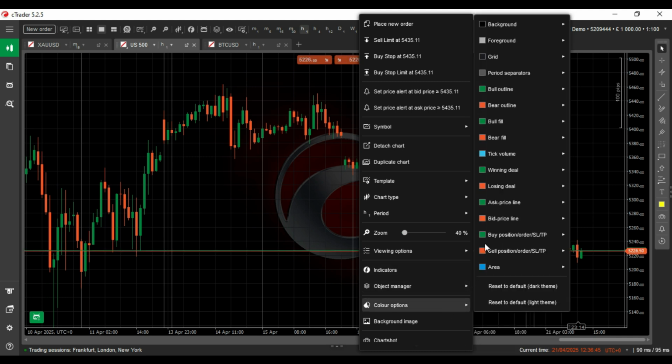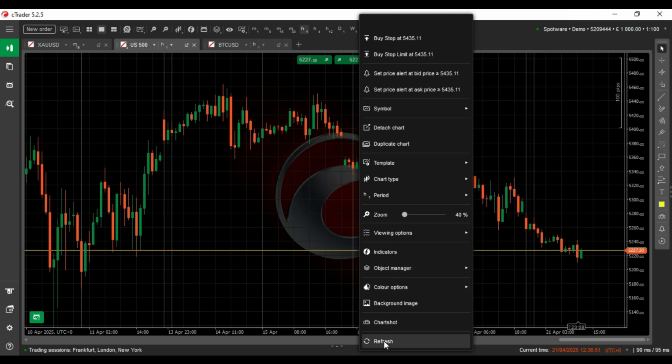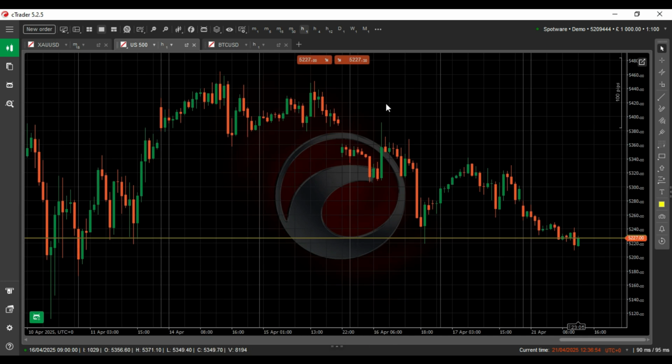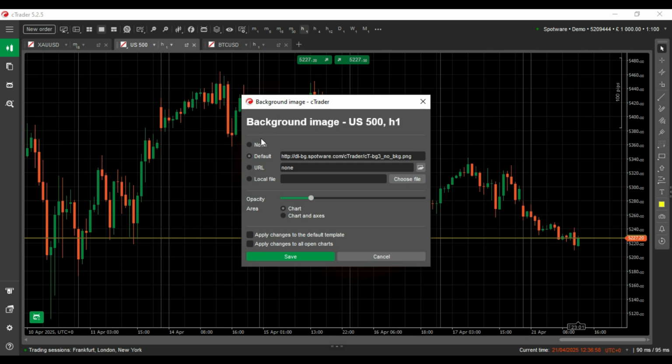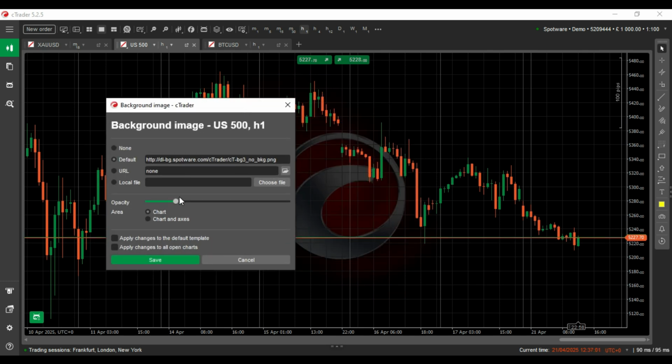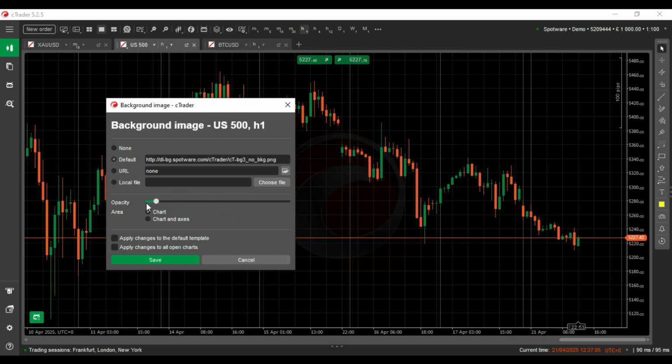Color options also, the background colors, you can go ahead and change them right here. You go ahead and refresh the chart here. Background image, you can go ahead and remove it if you want. The background image, you can make it bolder or less bold or remove it completely right here.